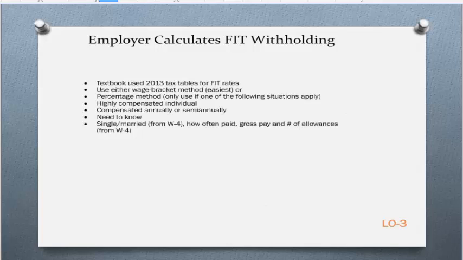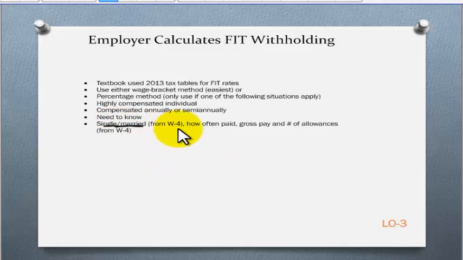So there are two different ways to calculate federal income tax. You can either use the wage bracket method, which happens to be the easier of the two, or you can use the percentage method. You only have to use the percentage method if you have a highly paid individual, or if they're paid more on an annual basis or a daily basis. Usually the wage bracket method is going to work for most of your employees, but I'm going to show you both.